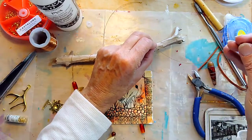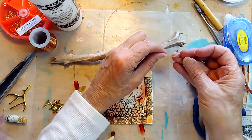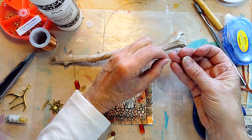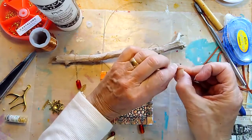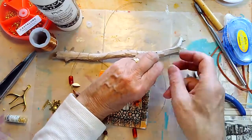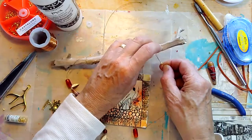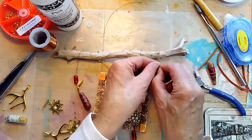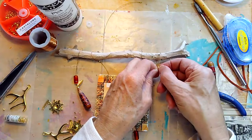My hands are not as steady as they once were. So if you're like me and you are struggling with hands that are not as dexterous as they were, have faith that you can still do it. It just takes a little more time, a little more patience, and keep going, keep doing it. It gets better. The more you practice, muscle memory comes back. At least it has for me. So it's just days where you really can't do the fiddly stuff like you used to as well, but it doesn't stop me. I hope it doesn't stop you from trying.